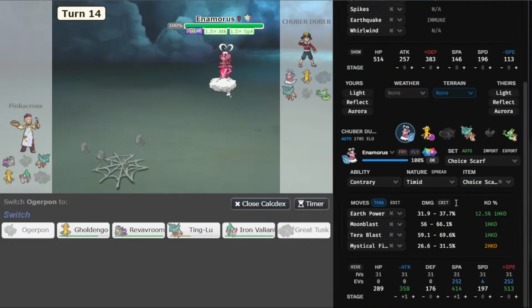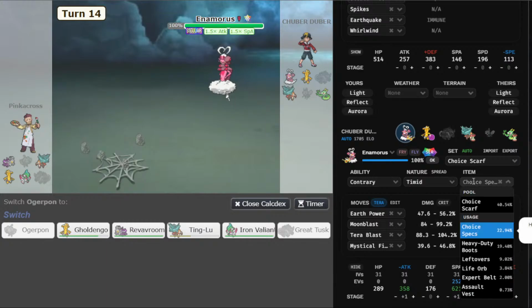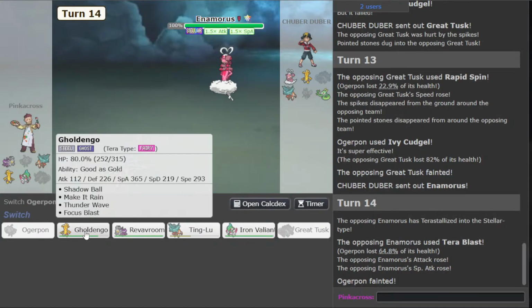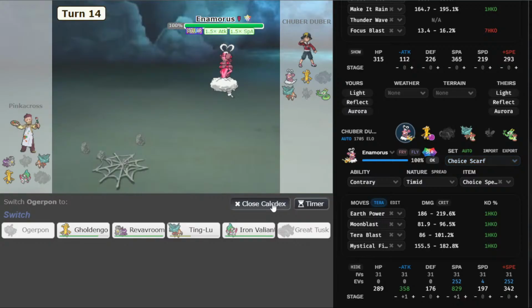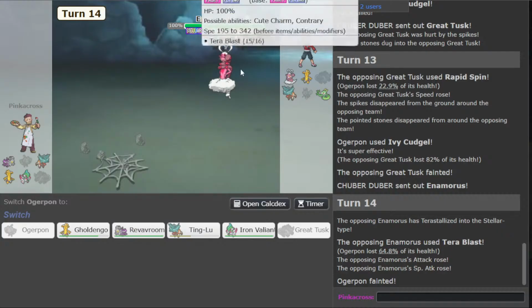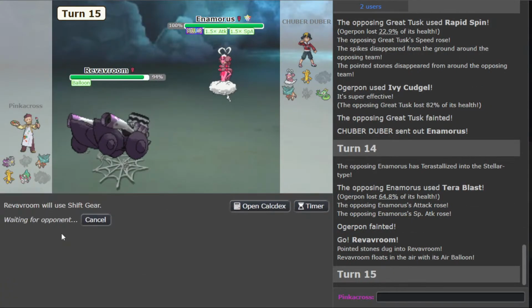Well, hold on. It was choice Specs, but we're what? Oh, because Terrablast Stellar is super effective against Terra, so that's... Yeah, we'd be totally cooked there. Is Gold dying? Yeah, I think our only hope here is Revavroom, but I think we just lose to this. Because no way it's Scarf. Yeah, we go Revavroom and then we die.